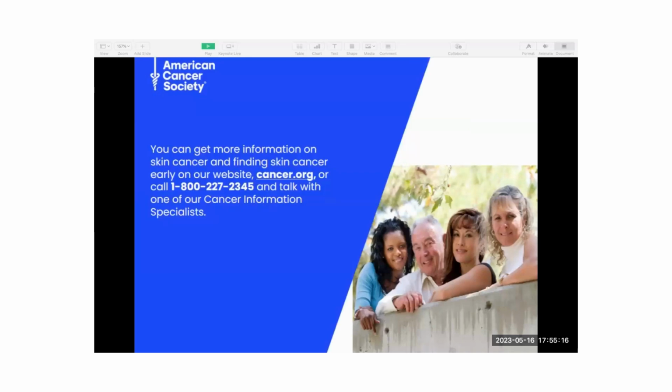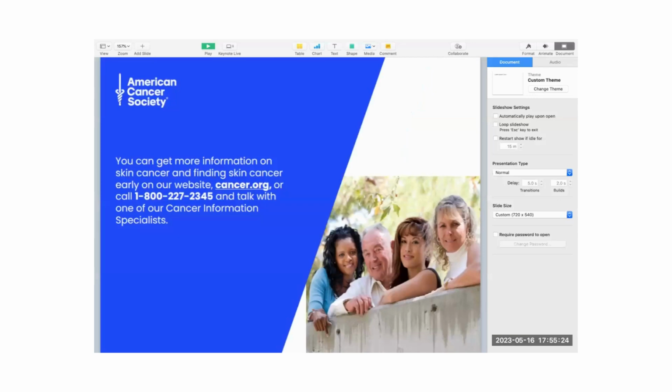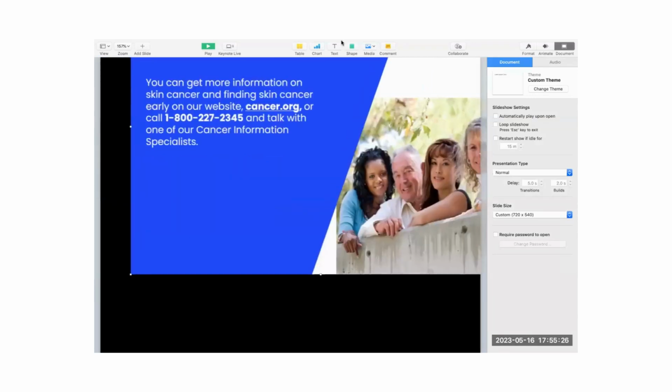And this is American Cancer Society. Their slides, their info for skin cancer patients is really good. And the other one is the AAD.org. And that's where you should find your dermatologist, a board certified dermatologist. There's a lot of people who say I specialize in dermatology, but they're not board certified.